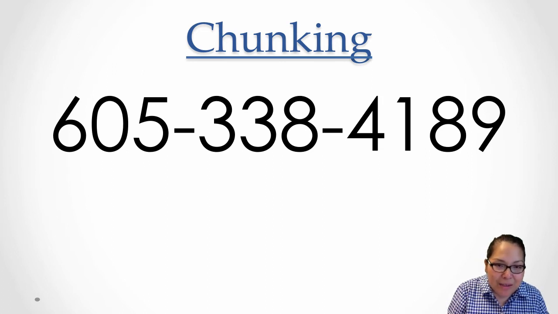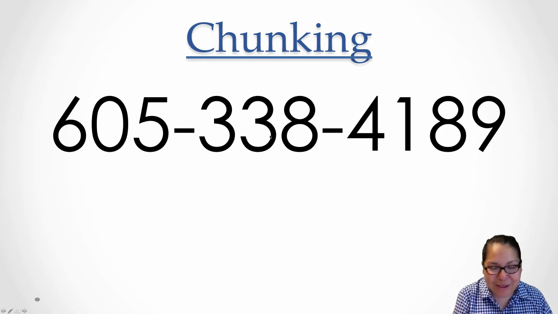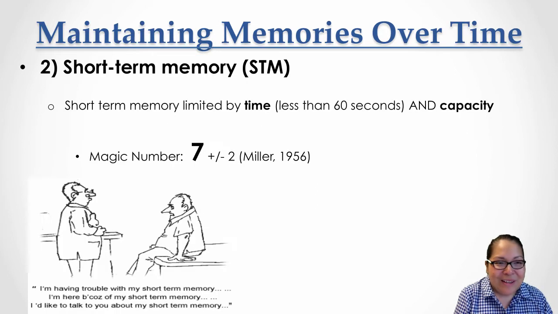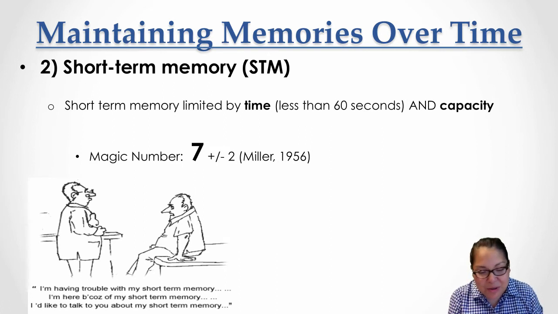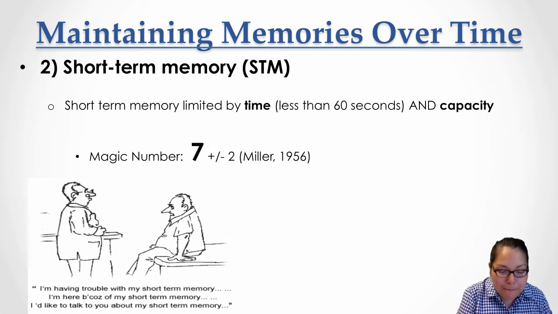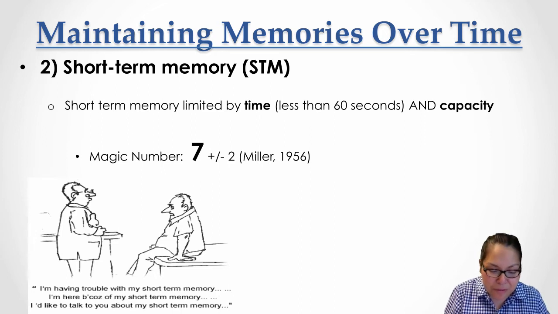And so since we're already primed to see this string of numbers as a phone number, we're able to chunk them in those 3s and 4s and memorize that information quicker and actually keep that information longer. And then also, in addition to that, when we talk about maintaining these memories over time and short-term memory, as we learned in the first chapter, we're only able to memorize about 7, give or take 2 pieces of information in our short-term memory.